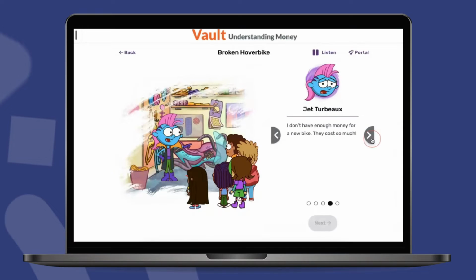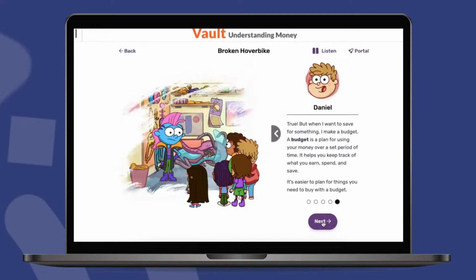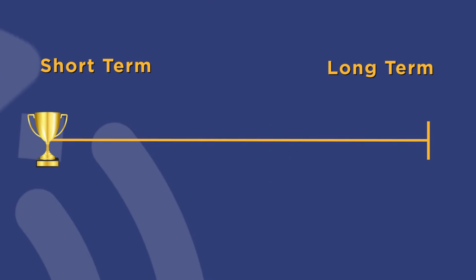So to start thinking about that goal setting, I like to look at our elementary program called Vault. The lesson in particular that I love to use with my students is to think about short and long-term goals. A lot of times for our younger students, it may be conceptually difficult for them to think about long-term. In the short term, we can know what we want to do and where to get there, but how can we set ourselves up in small increments of short goals to reach that long-term goal?